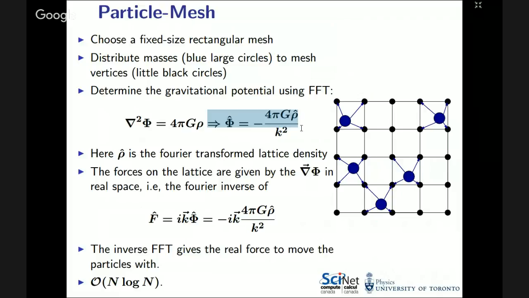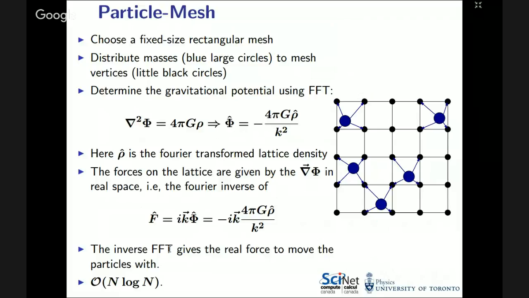So this last week, we can solve this equation in Fourier space. The Laplacian becomes minus k squared, so we can solve for phi hat out of rho hat. So we basically Fourier transform this lattice density, multiply by something, and get the gravitational potential. And then if we want the force, well, the force is the gradient of that potential. In Fourier space, that's just multiplying by ik, or depending on your convention, minus ik. And so you've got the Fourier transform of your force.